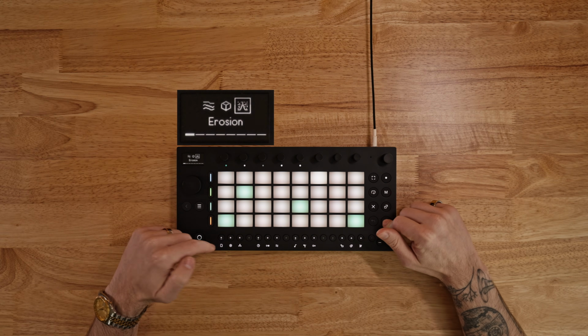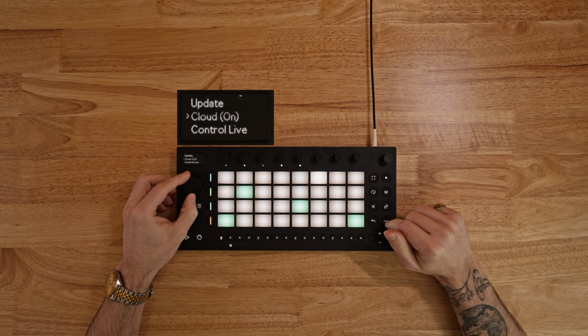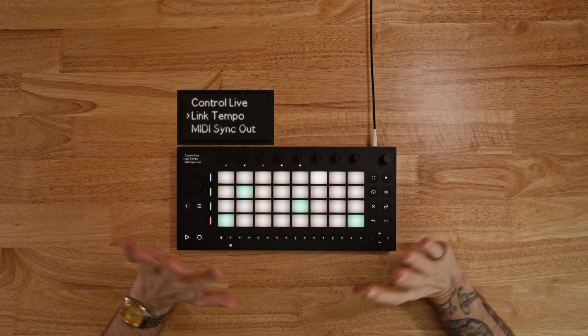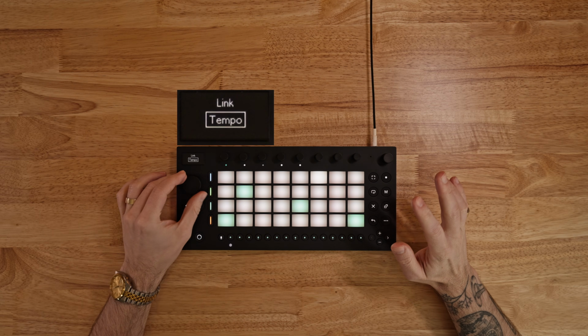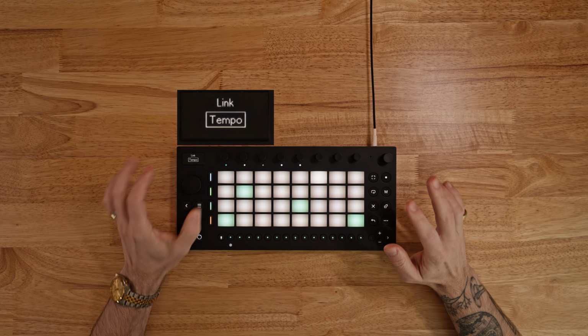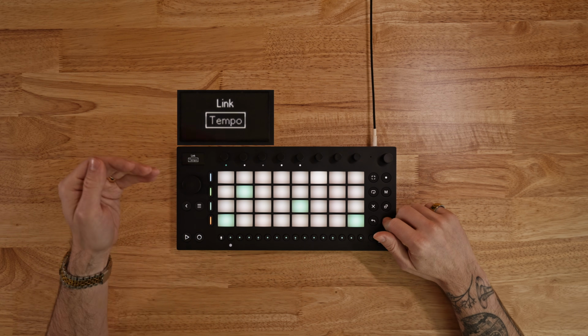So if you go in to the settings here and you go to link, as long as it's on, it just has to be on. You could have it on tempo, you could have it on start stop. It doesn't matter, but as long as it's on, it will be synced to the device. It was a little bit stuttery when I used it, testing it here just with my device and my computer. It worked immediately. That's the most important part. We're in a beta still, so I'm not that worried about full audio quality and all the things yet. I also know that Wi-Fi is massively unpredictable, so if you need predictability, plug her in.